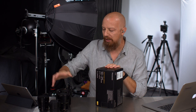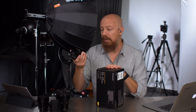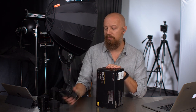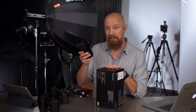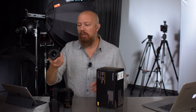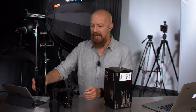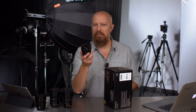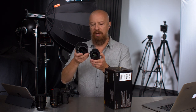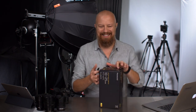I brought out a couple other lenses to compare to in size. I've got the 12-60mm, which is the kit lens with the GH5. I've got the 8-18mm here as well. I have the 12mm f1.4 lens — another very popular lens, obviously not a zoom. And I have the old 7-14mm f4, kind of replaced by the 8-18mm, but I've got the generational steps here so we can compare them all.